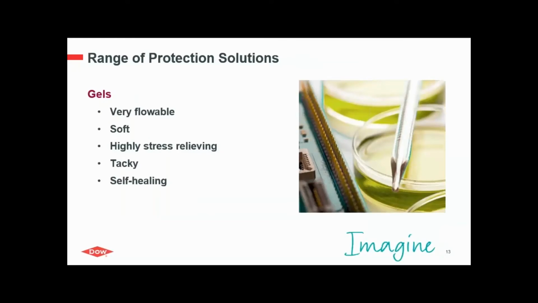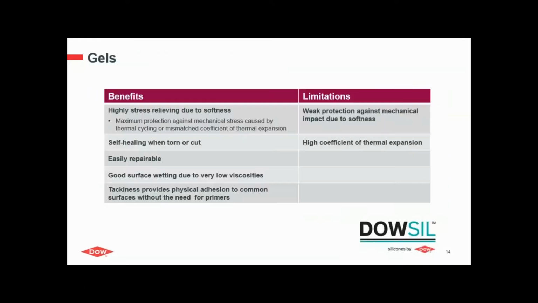Okay, so now we will have a closer look into the gels. Indeed, those materials are the softest we offer in the protection materials range, so they are highly stress relieving and can provide maximum protection against mechanical stresses. They're also, to a certain extent, self-healing when you tear or cut them. They're quite easily repairable.